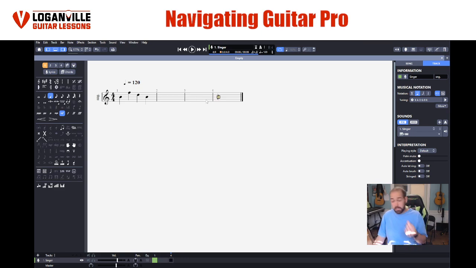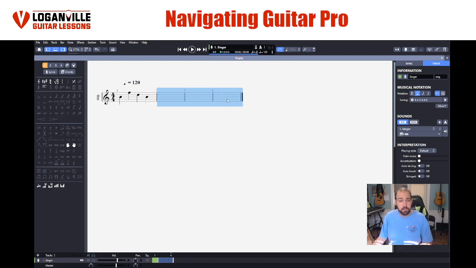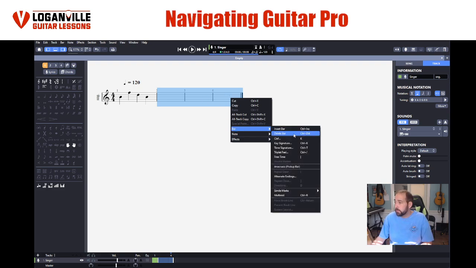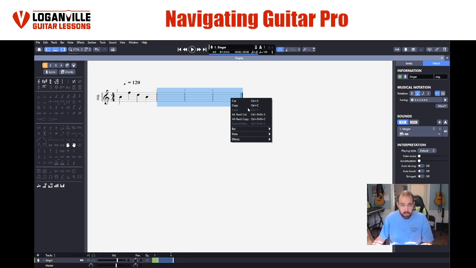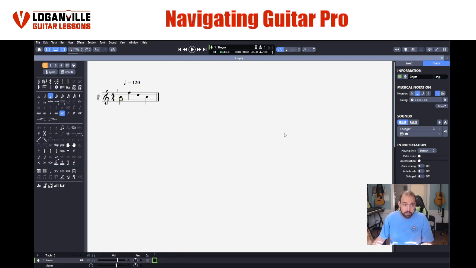Now you'll notice it deletes the note, but it doesn't delete the bars. Okay? So if your intention was to maybe just work here and you wanted to get rid of the bars, I'm going to highlight these bars again. I'm going to right click, and when I right click, other options will show up. I'm going to select bar. I'm going to select delete bar. Okay, so right click, option comes up, and select delete bar, and now that's gone.